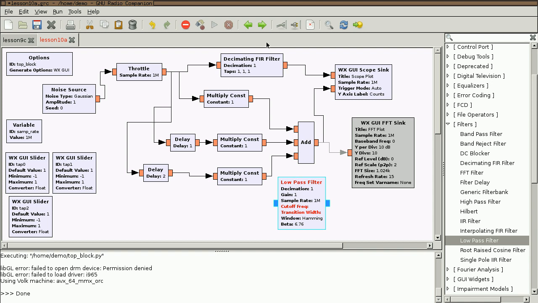The term finite impulse response means that an impulse, or any one sample that goes into your filter, has an effect on the output only for a finite period of time, a finite number of samples. And you can see here, there's one sample, a delay of 1, and then a delay of 2.